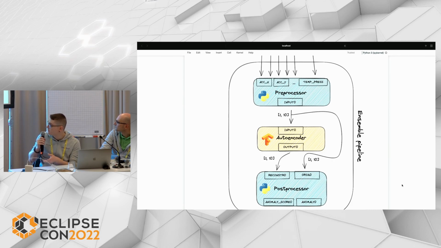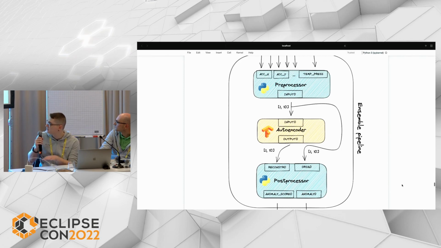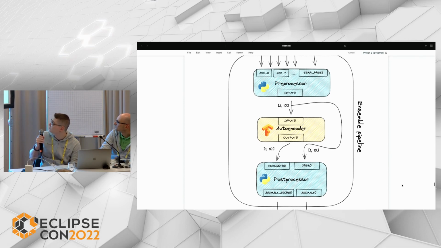Then we have the post-processor model, which will compare the input of the autoencoder to the output of the autoencoder. The ensemble pipeline will simply perform the connection of the three models together, and additionally, it will present the three models as a single one, as we will see later.